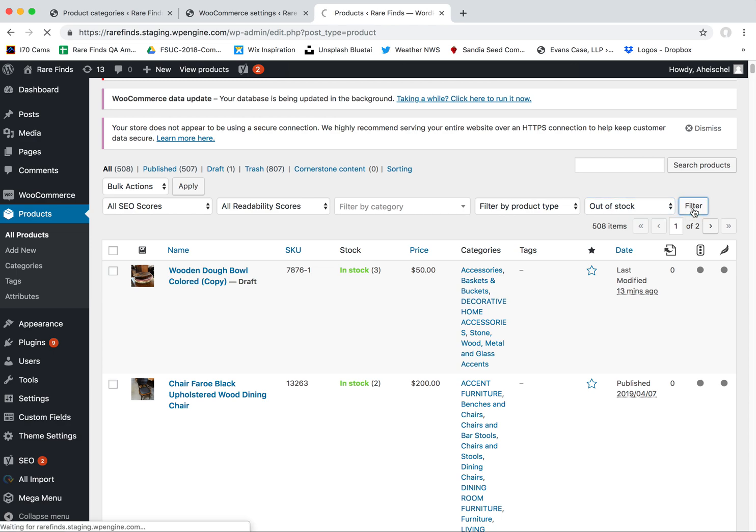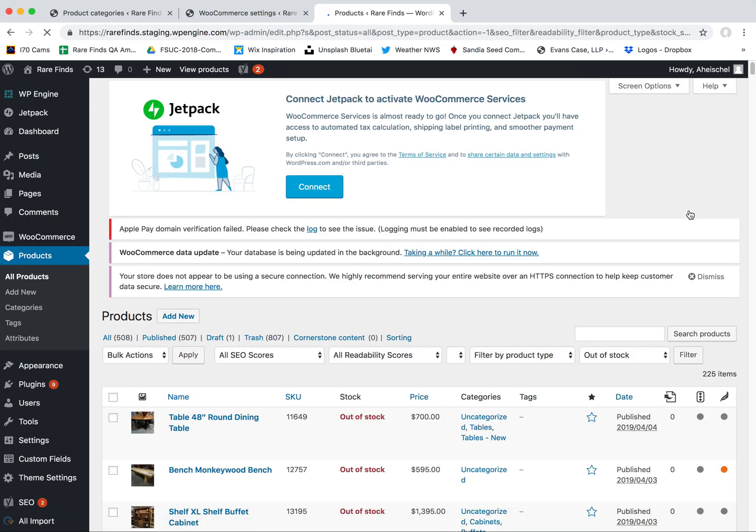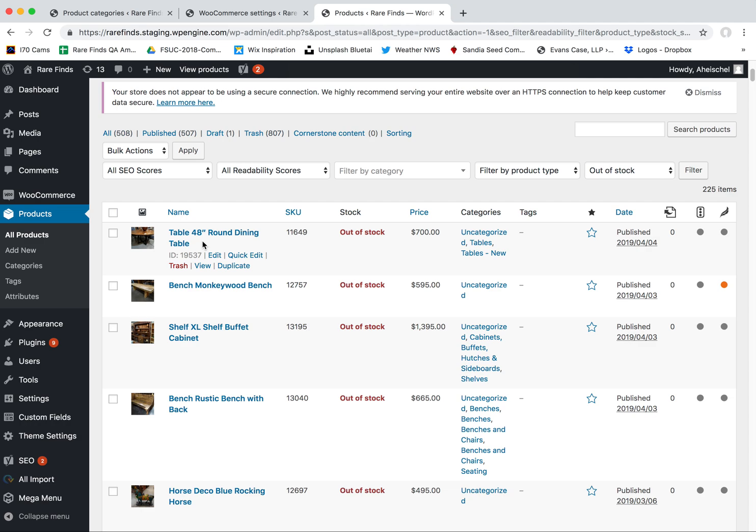You can choose all your out of stock items, for example, and then apply a whole bunch of changes to all of them at once, like if you wanted to take them out of a whole bunch of categories, which, in order for it not to show up in search, doesn't actually solve the problem. I'm asking Amy how we can exclude out of stock items from the search. I was looking online and there's a lot of answers to it, but no good solutions for WooCommerce, oddly enough, but I'll see if Amy has a solution.